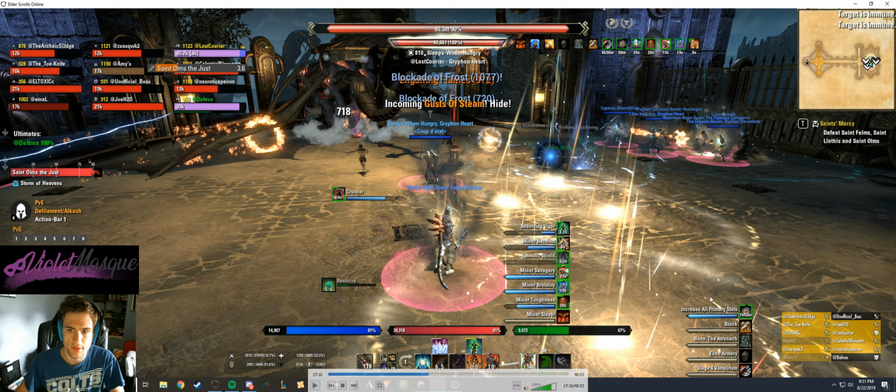And yeah, if you're a DPS, you need to get to the sides. I believe the tank healer just chills in the back because he doesn't jump clear to the back. But if you're a DPS, you should get to the sides.